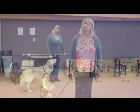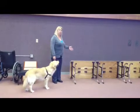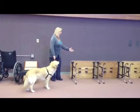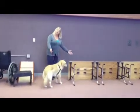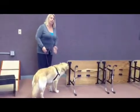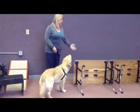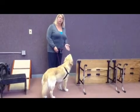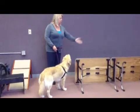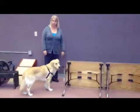Timing is everything. The first thing you need to do when you're training back is to set up an area in your training room against a wall. You want to leave an area about 3 feet wide for you and the dog, but so that the dog cannot exit from the side and has to follow you down this corridor that you've set up. Today we're using training tables on the edge. You can use anything that will help you build an alley, if you will, to train the dog.